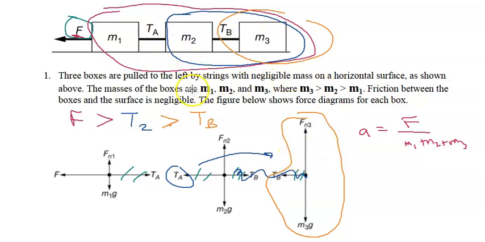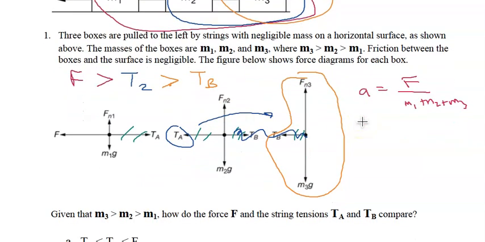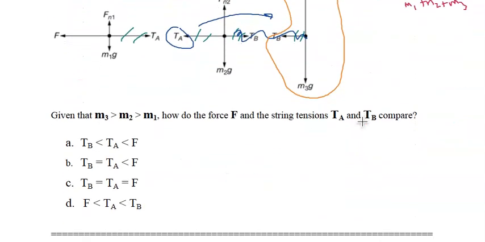Okay, if you ran the numbers, which I know there's a question from your homework with 3 blocks, you would get this. We had to find the normal force to have the tension. But the correct answer, which is kind of backwards here, is A. This is the biggest, and then A, and then B.